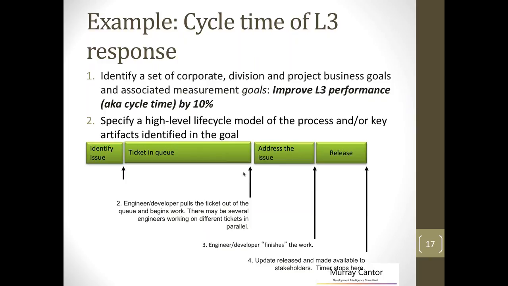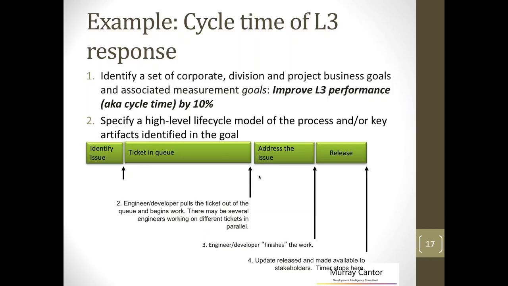And so what we did is we set up a high-level model from the time the issue was identified to the time it's been released, and then we can look at intermediate time stamps for each of these stages. And for those of you who are familiar with value stream mapping, it's a very powerful technique for looking at this sort of thing. And I'm going to talk a little bit more about that in the next section. Then we started asking the question, going through the goal question metric idea. Well, okay, so we want to reduce the cycle time by 10%. What does that even mean?